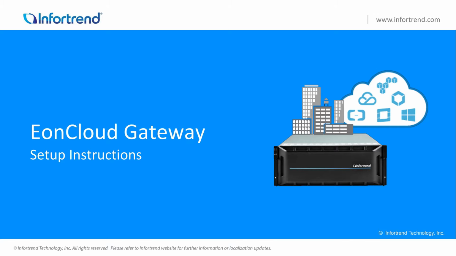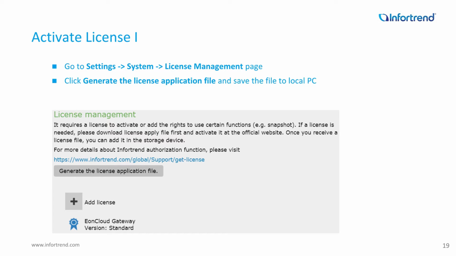For this last part, we will show you the steps of setting up your cloud gateway. This procedure lets you activate the license of your InfoChain GS storage device. First, you need to activate the license and download the license file via our website. The license number is with the envelope of the software CD bundled to your system package.